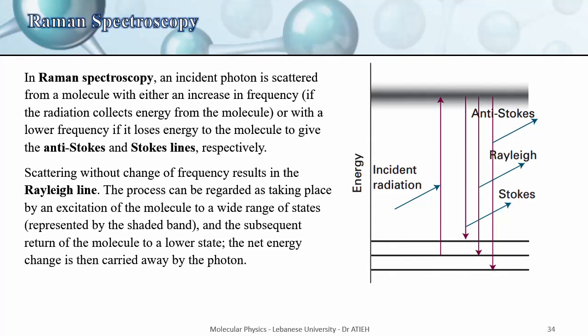We have another type of spectroscopy called Raman spectroscopy. This spectroscopy is also valid for rotation. We have seen that for absorption spectroscopy of rotation, only heteronuclear diatomic molecules have rotational spectra. So, using rotational Raman spectroscopy, we are even able to see a spectrum for homonuclear molecules. So, let's see what Raman spectroscopy is, and in particular rotational Raman spectroscopy.